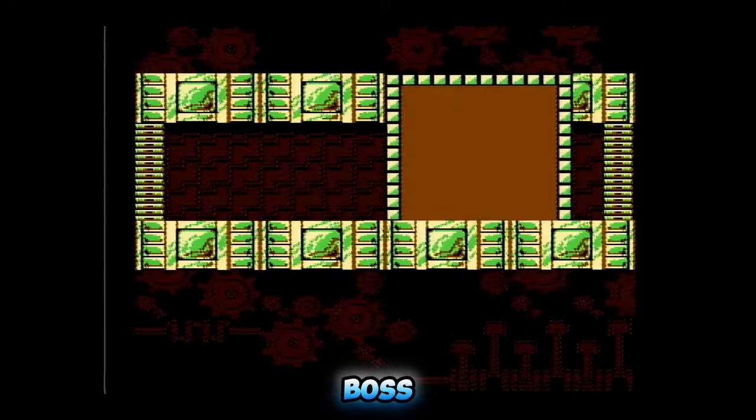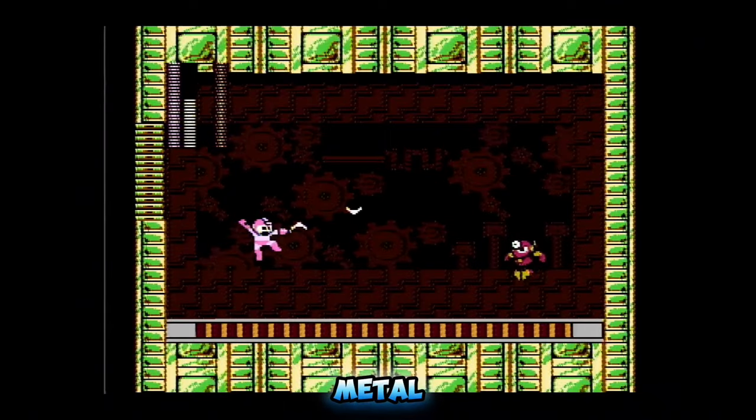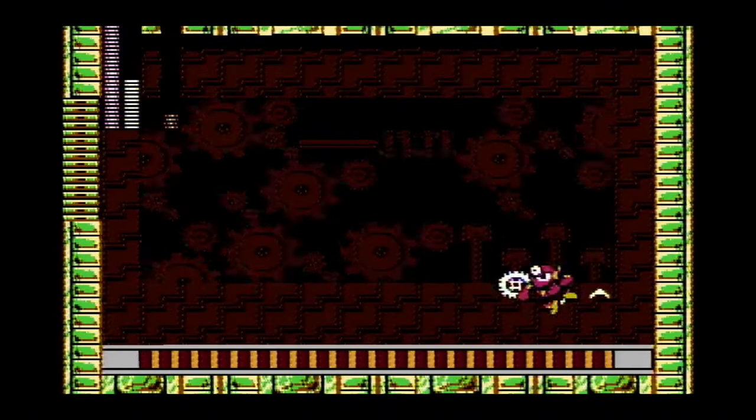To beat the boss, switch to the boomerang sub-weapon. Now you can just run up to Metal Man and... boom.